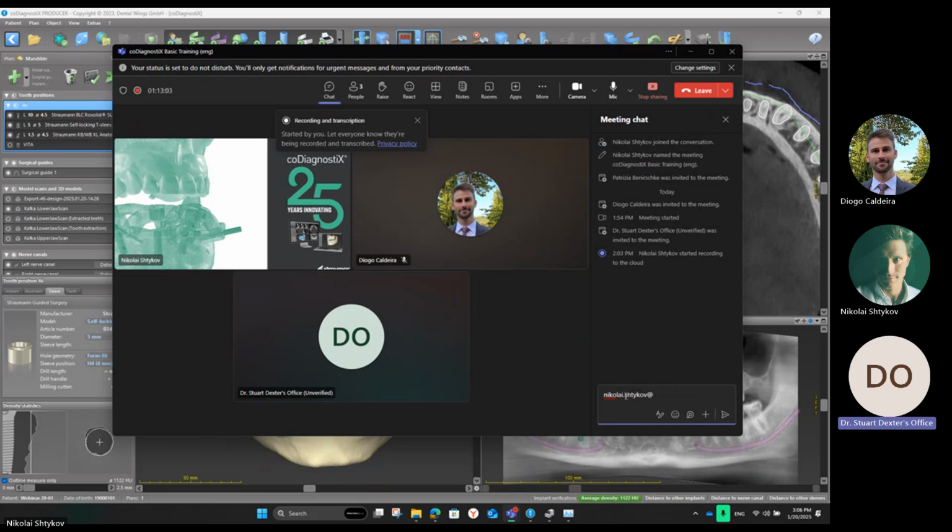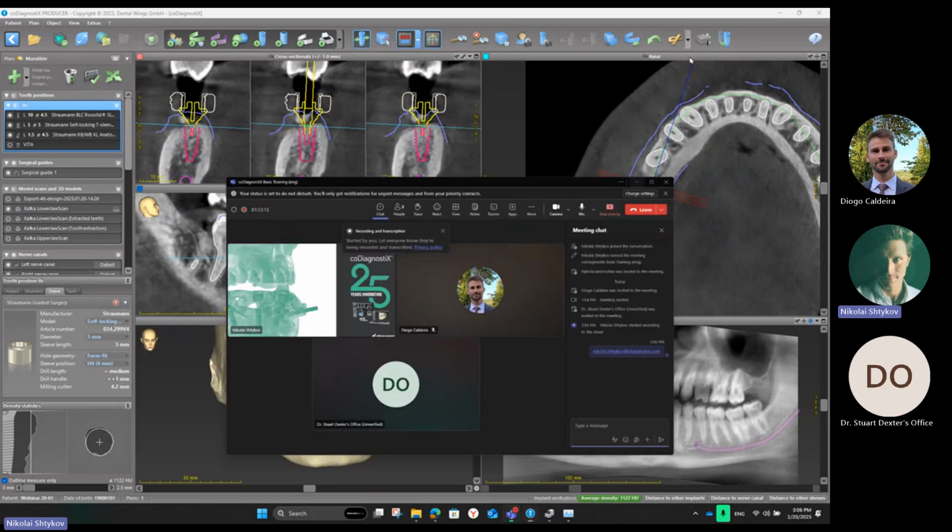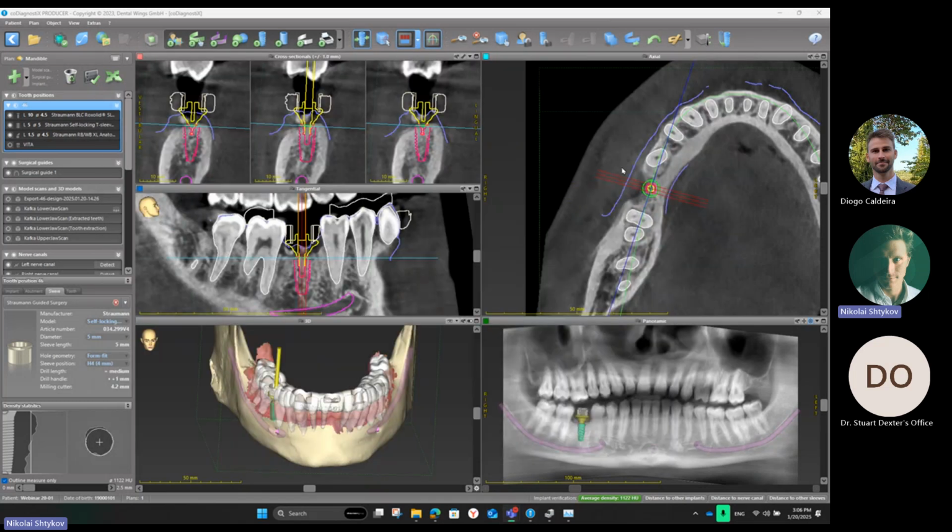Perfect. This was very helpful, and I think we have another training with you on Friday. Yes, on Friday we will have the advanced session. We will not discuss the basic things. We will start with segmentation, how to use different things, and the tricky ways we have if, for example, tooth extraction does not work, how to do this easily, how to do this in a tricky way. So we will discuss everything on this.